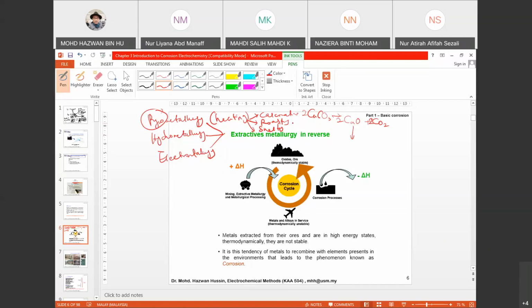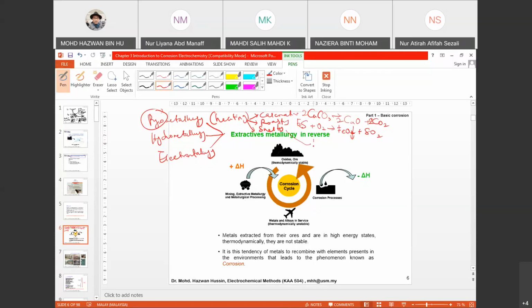In this case, if you have sulfide ores, for example FeS, you have sulfides there. Okay. So when you heat it in the presence of oxygen, what will happen is that it will become iron oxide plus sulfur dioxide. Okay. Smelting, meanwhile, is a process where you melt the metal oxide into a pure metal.